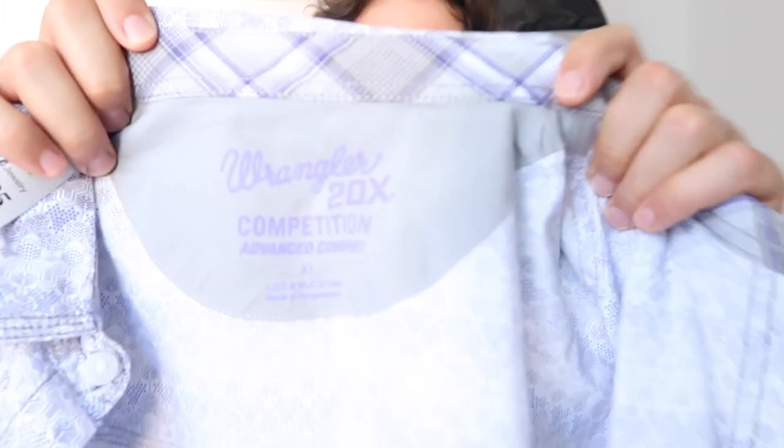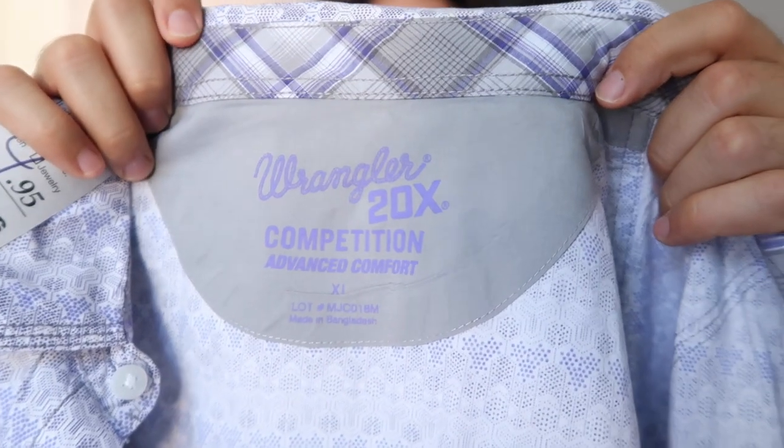Here is a Wrangler Pearl Snap shirt. The guy I was hanging out with, Dave, sells a lot of Pearl Snap shirts. It's funny, I walked up to him and I was like, here, you like selling Pearl Snap shirts, right? And then I handed him one and he was like, I actually donated that specific shirt because it wasn't selling on eBay. So I still picked this one up.